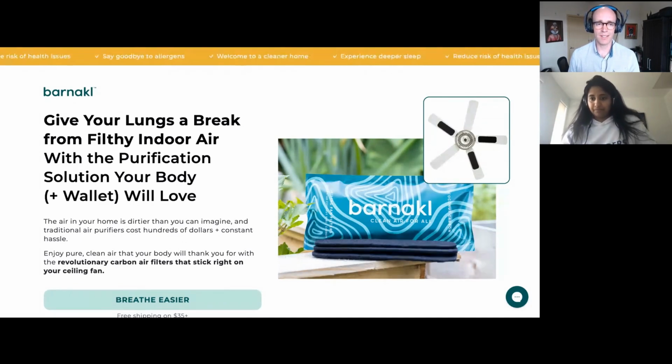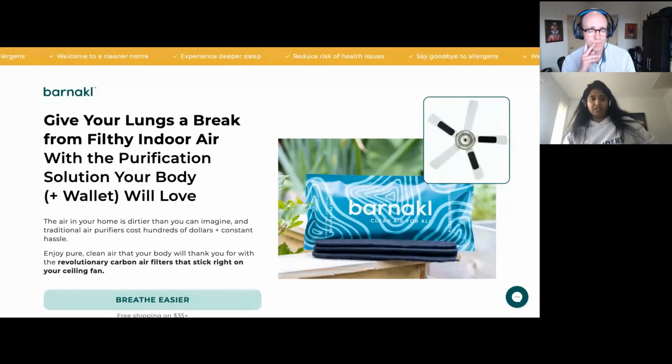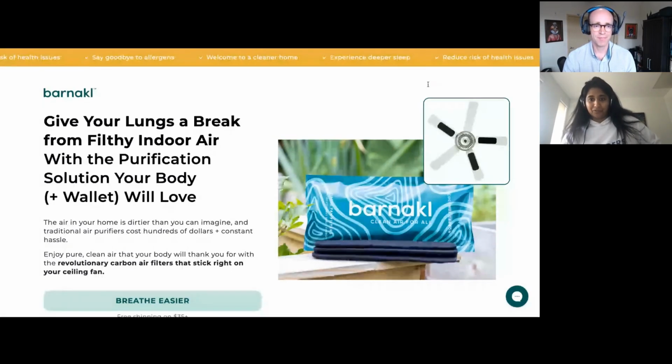Yeah. Great to set the expectations. Talk us through what we're seeing here on screen. Some people might just be listening to this too, so we might describe and even read from this great looking page. 100%. So this is a page that I want to share because it has been consistently performing at an incredibly high level for a very long time now. So this is a landing page. It's a dedicated lander for an air purification product. And conversion rate has been 7% plus for a very long time. Wow, excellent. Which is pretty high, yeah.